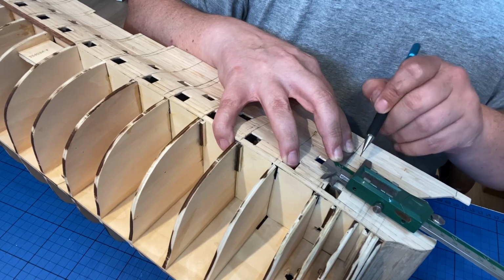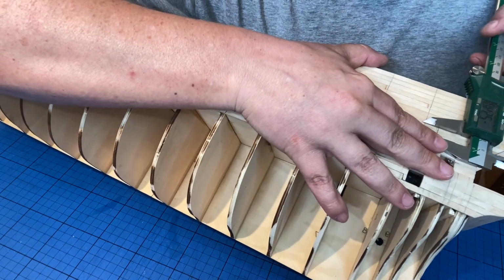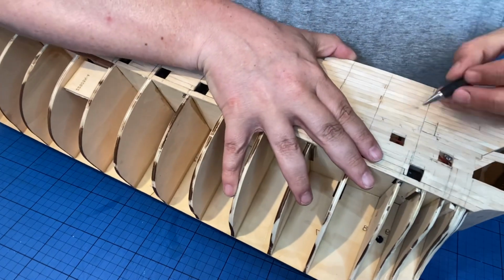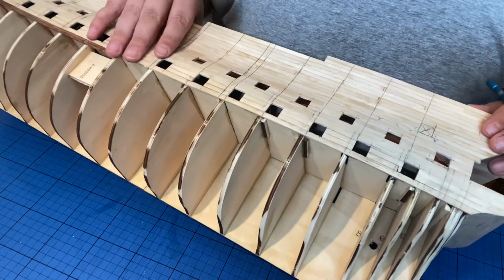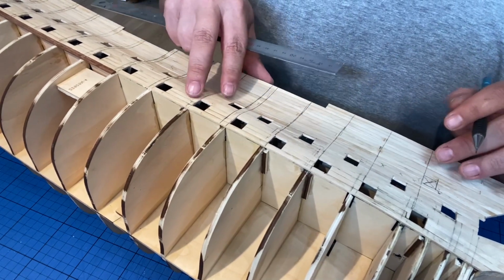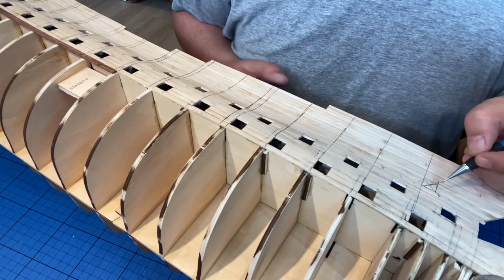and make a line on the other side, and then you put the guide plank there and make a line across like that. I don't know if you can see it, but there's the first cannon hole that needs to be cut. And from there on, the instructions say that you need to measure 3 centimeters from that side of the cannon hole until here. If you do it all the way, you will find out that it actually coincides with the inner side of these frames on each frame all the way through the ship. So that's how you measure out the cannon holes.